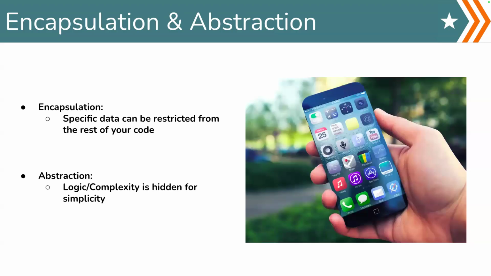All right, any questions over encapsulation and abstraction? Yes, for encapsulation, you're talking about within the data or within the code, right? That there is code that isn't used by the other parts of the code, like scope, I guess. So in reference to like global and local scope, that's one way to look at it. But for abstraction, is the logic and complexity hidden for the people that look at the code, or is it just outside of it after the thing's produced? It's outside after the thing's produced, not for the people who look at the code. Okay. That's a great question. All right.